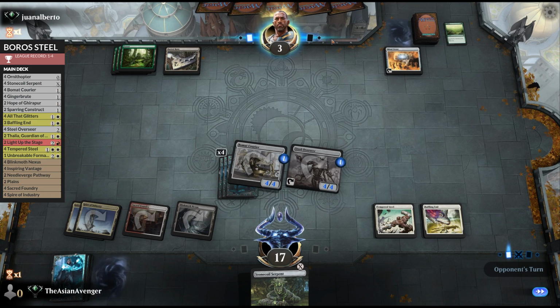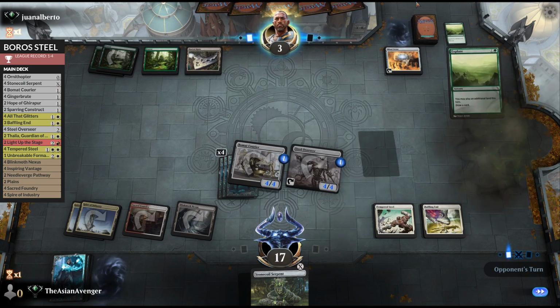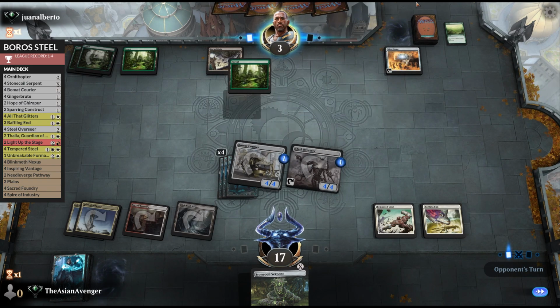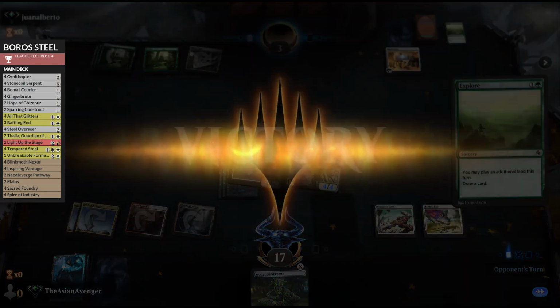They don't have Ugin mana. Well, they have six mana Ugin, but six mana Ugin doesn't save them from what's on board. And neither does eight, but eight at least removes Tempered Steel and the Baffling End, giving them a body. Alright, and we take the match.